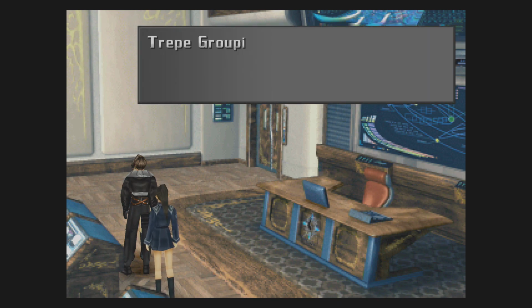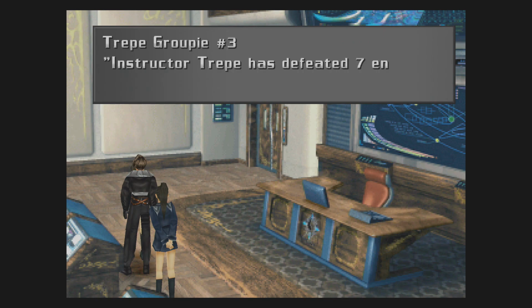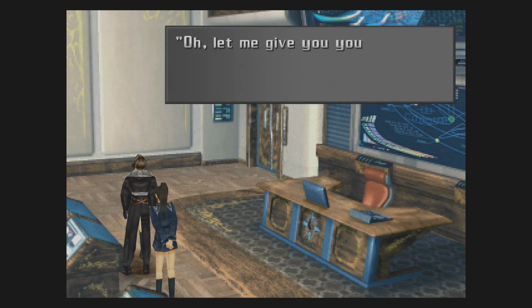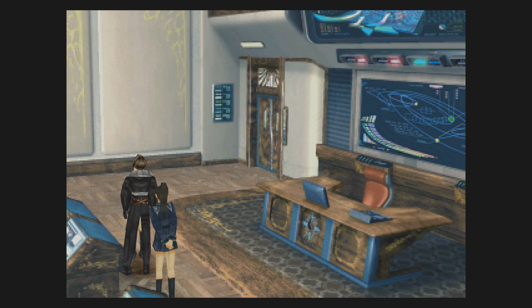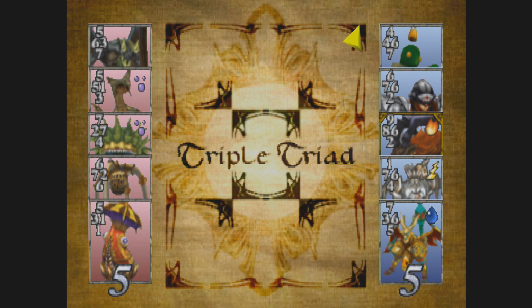Let's try this again. I can just picture Instructor Treppe fighting for you. Instructor Treppe's defeated 7 enemies and I had such an innocent image of her. Oh, let me give you your stats. You defeated 12 enemies, but I don't even care about you! You know what? Just for that, I'm taking your cards. Bring it! She still doesn't have the damn card.